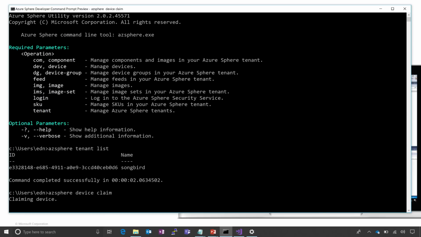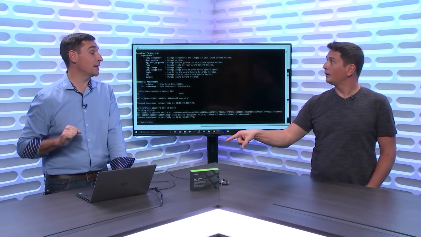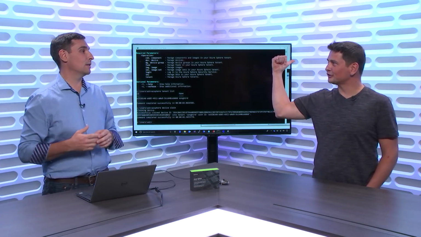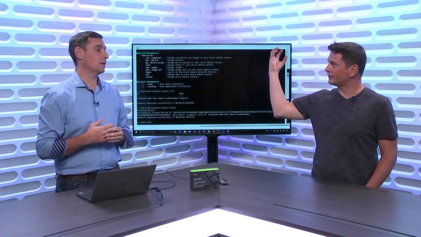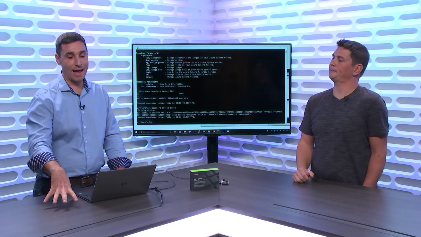For now, everything happens locally, right? You have no connection to a service. This is actually going into our Azure Sphere security service right now. So the tenant is something you set up with the Azure Sphere security service, right? That's right. Previously, I had set up my own credentials with Azure Sphere, so I have a separate set of credentials for this device. And I logged in before we started the IoT Show. I didn't want to type in my password in front of all these people.